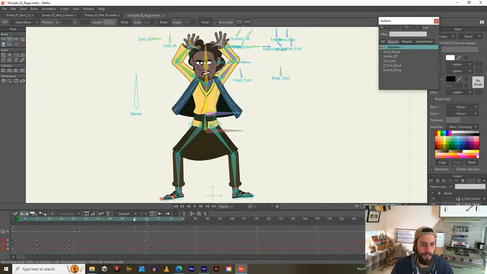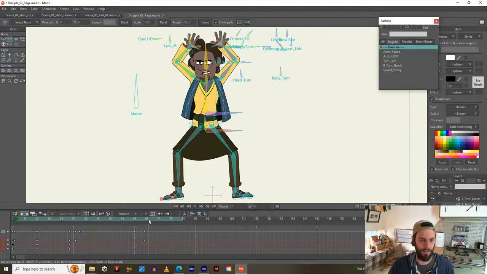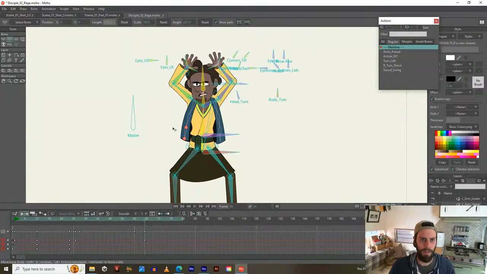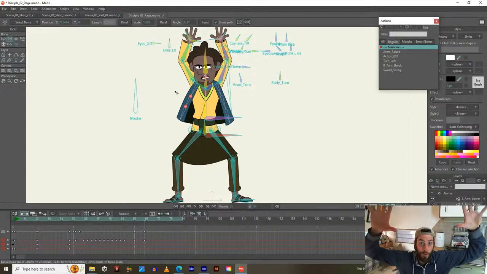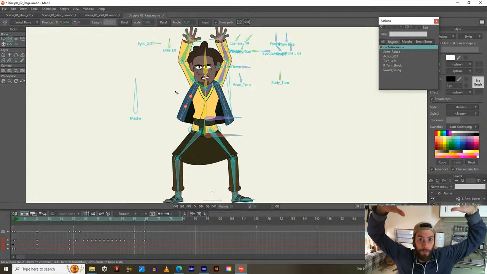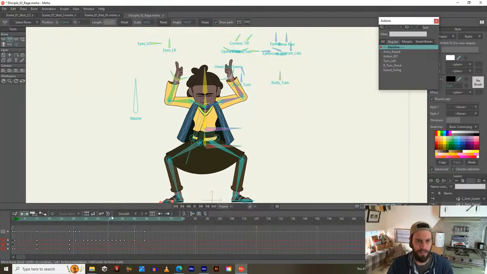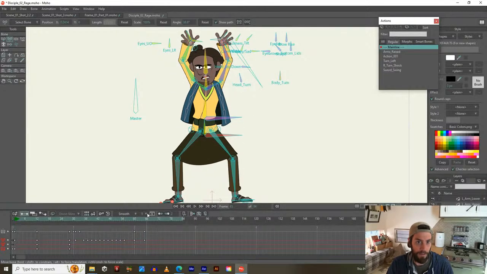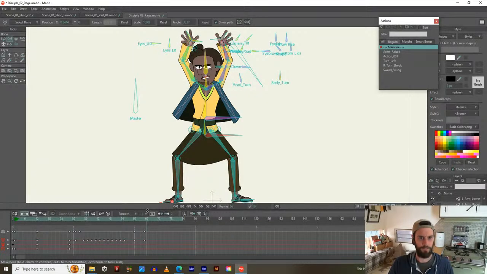Okay, if this is rage, so maybe I'll have him do something like this, and then he'll stomp his arms up. This looks too much like boo, right? Is that too scary? Or maybe not. I don't know. Maybe he'll come back down again.